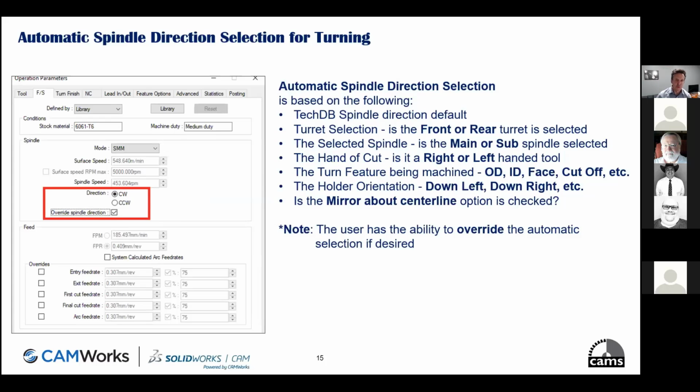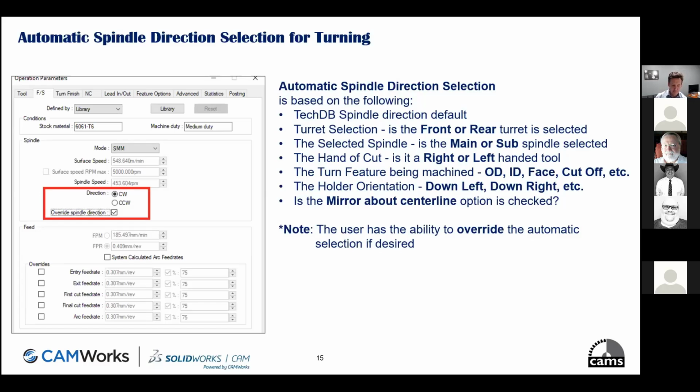But one of the problems with automatically detecting a spindle direction is that some machines would choose clockwise by looking at the chuck, and some machines would choose a positive direction or clockwise by looking out the spindle of the chuck. And so we can now, in the TechDB, set what our default clockwise rotation is, and then the system will help make sure that we have selected the proper direction of rotation for each tool. And Brian, what would you add to this?